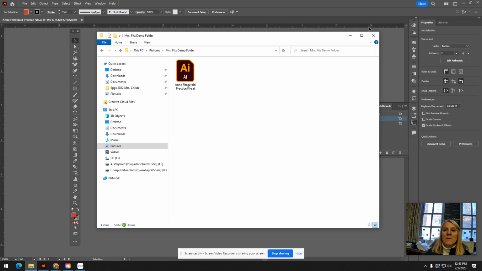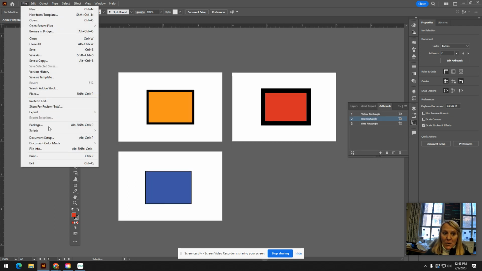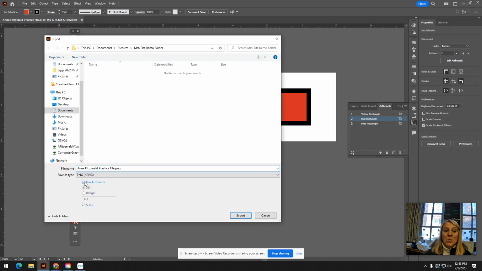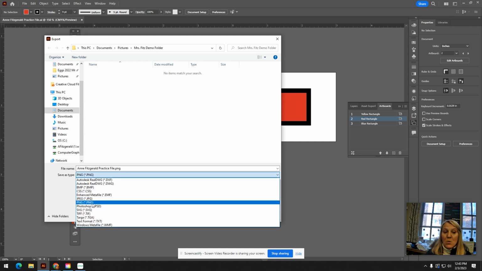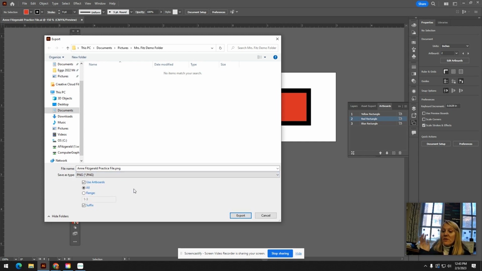So that's beautiful. Now, how do you export? You're going to go to Export, and you're going to Export As, so that I can see it quickly in Google Classroom. We're going to go to Export As, and you will always click on Use Artboards. For this, instead of a JPEG, we are going to use a PNG, which has that transparent background. We talked about the difference of files, and it's a bigger, larger file. That's what I want right now.